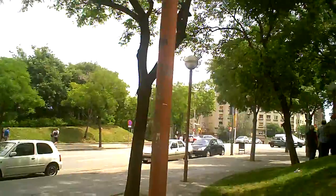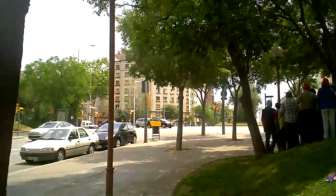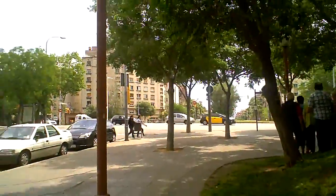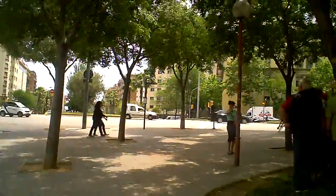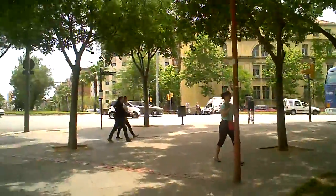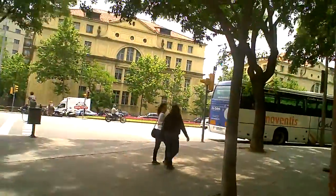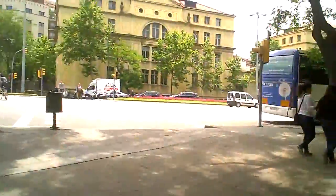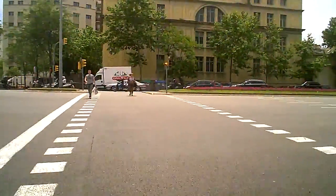But I wanted to do that left, right business until I got to the Rambla. Then go up a bit of the Rambla until it comes back to the Diagonal. And then catch the Diagonal bus, the 33-34, back again. Of course, to be catching the bus, I'd need to be on that side of the Diagonal, but that's not the way to see the Rambla. So I've got green, I better make a move.